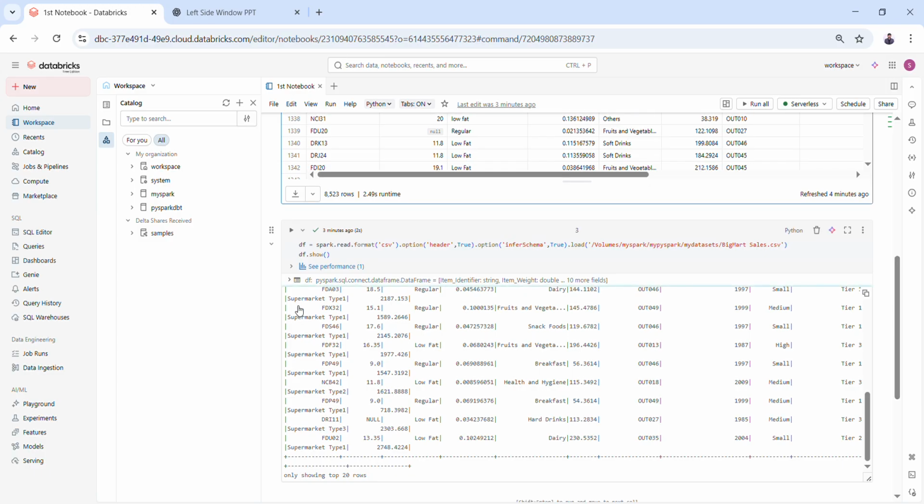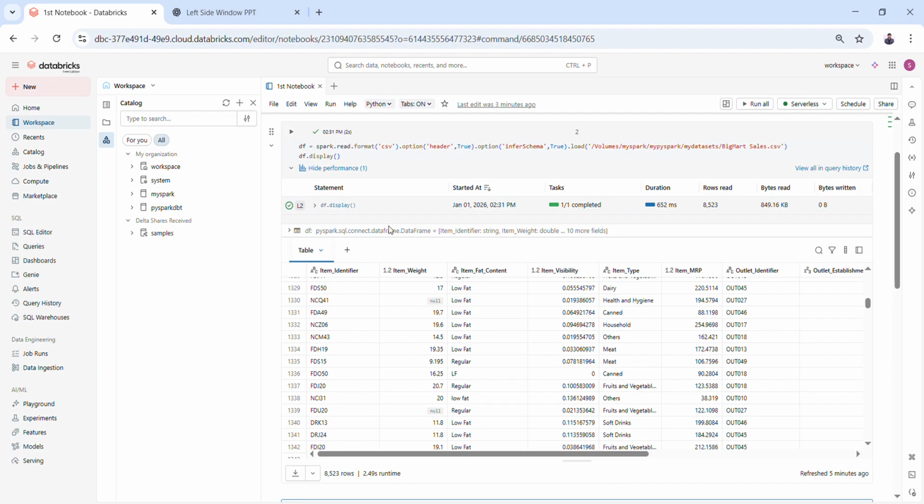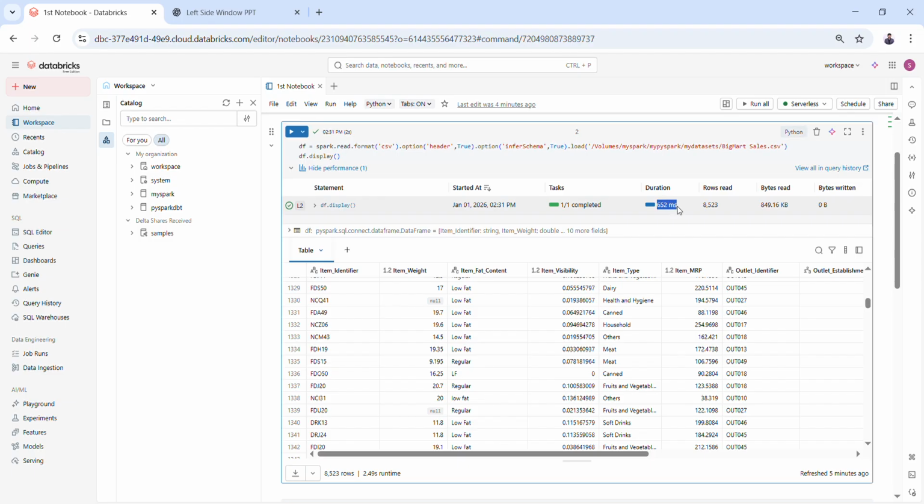And if you come here, if you expand this show, it is like 1 second 612 milliseconds, because here show is running from scratch again, from the start, whereas display will only execute that particular execution plan, because that execution plan is stored in the cache memory, right? So because of that, it is faster and slower. And visualization, this one we can discuss further when we move further.